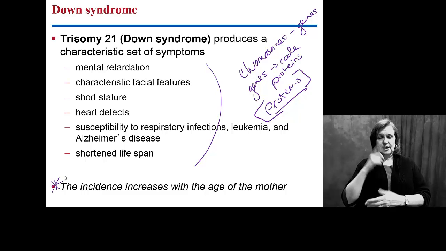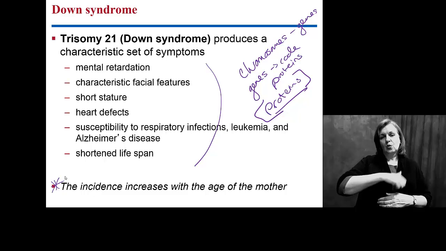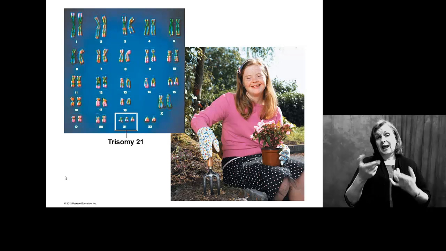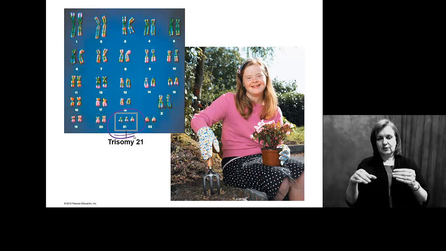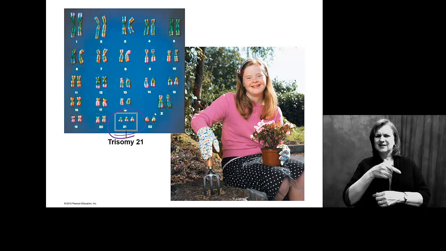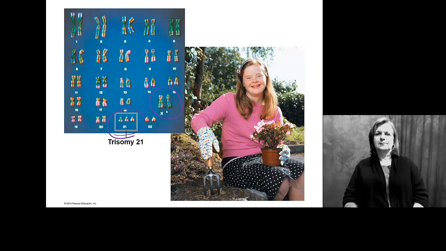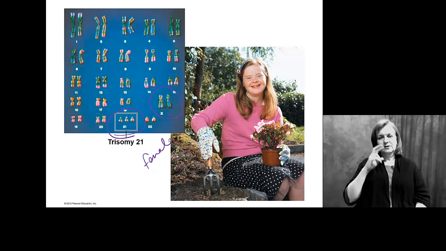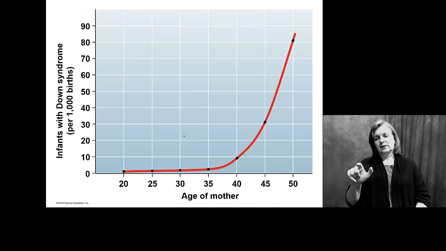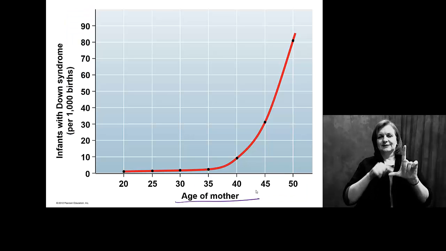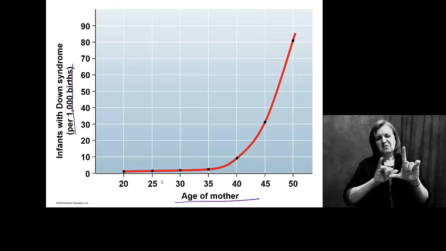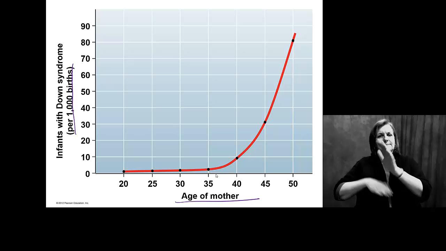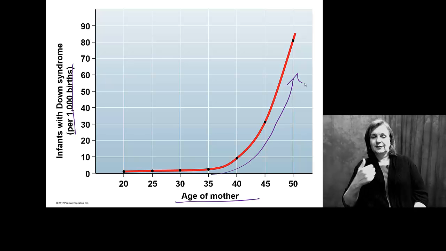We found out recently that as mom gets older, the incidence of trisomy 21 increases significantly. Here's a karyotype of trisomy 21. You can see there are very clearly 3 copies of that chromosome. In this case, male or female. So looking at trisomy 21 as a function of mom's age, age of mom on the X, number of infants with Down syndrome per 1,000 births on the Y. So you see we kind of cruise along where the incidence isn't very great, and then it starts to grow exponentially as mom gets older.